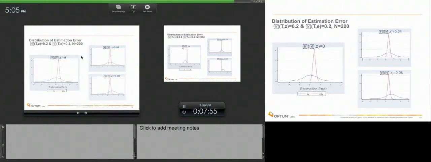So here's the case where we cut the degree of the endogeneity in half, and we also cut the strength of the instrument in half. So we went from 0.4 to 0.2 in each case, and we go back to our 200 sample. But look what happens when the instrument isn't as strong anymore.